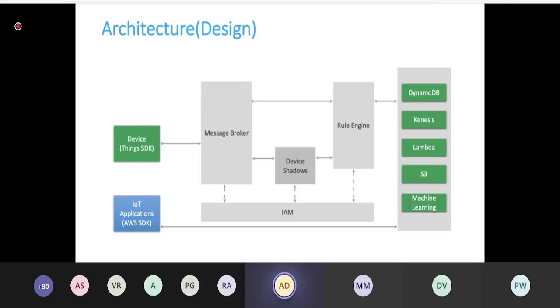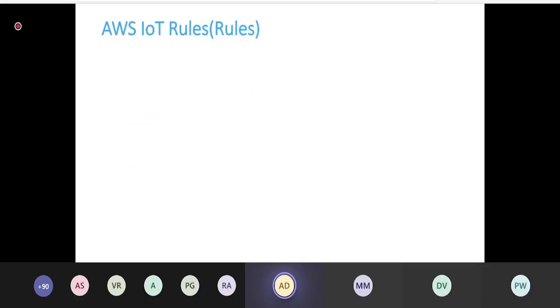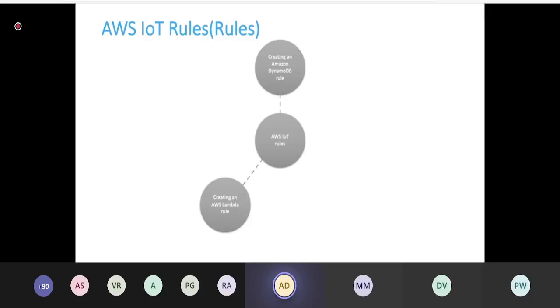Next, when we talk about the rules, I will touch base on the rules on AWS IoT. So keep in mind that Amazon has big services in IoT, and its ability to create and manage the rules. In doing the rule creation and management, we are able to deal with any number of rules that exist within the different endpoint systems. For instance, we can create an Amazon DynamoDB rule, which is of course within the database, and we can create rules within serverless systems such as AWS Lambda, and we can create a rule using Amazon native services such as SNS, or Simple Notification Service.